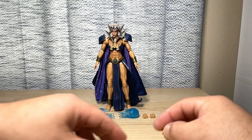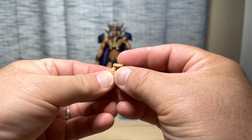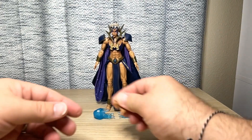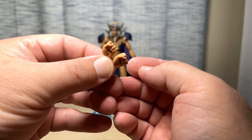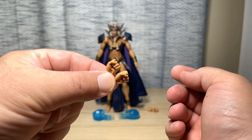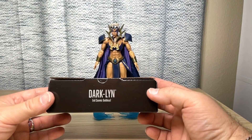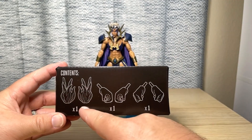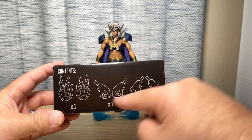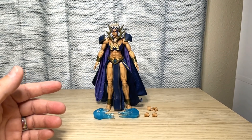First off, let's talk about her accessories. She does come with two open hands out of the package. She's supposed to come with two fists — one for the left hand, one for the right hand — but I got two left fists. These two fists are identical. And this little box of accessories on the bottom shows you exactly what you're supposed to get: two flame effects, two open hands, and two fists. You can clearly see she's supposed to have a left and a right. I didn't get that.